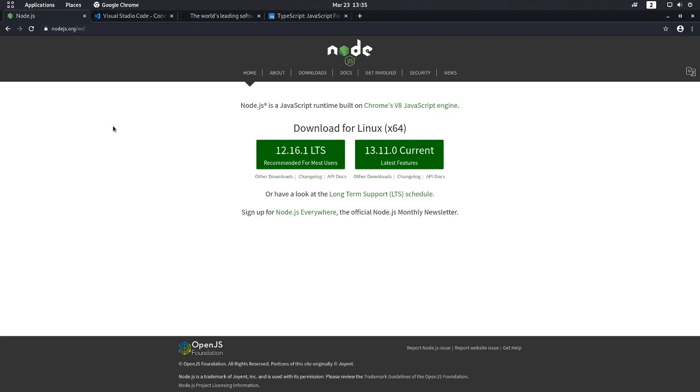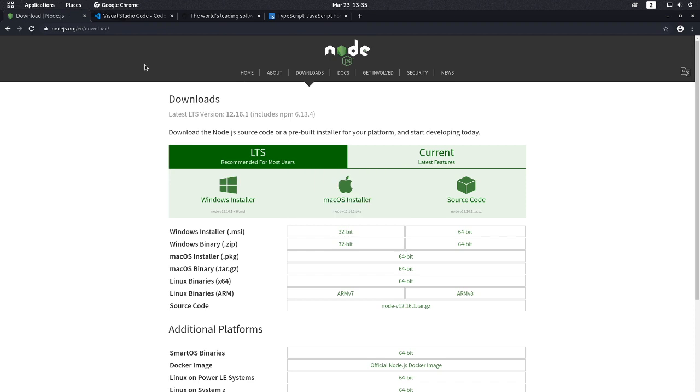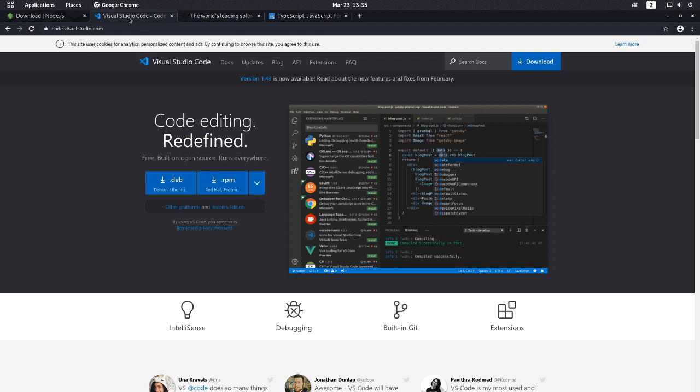Okay, so you're going to be needing Node.js. You can download it for Linux, Windows, macOS. It's compatible with almost every operating system. And the IDE I'm going to be using is Visual Studio Code, but feel free to use anything else. Atom is pretty good if you don't like Microsoft. Atom is made by GitHub, but since it's been bought by Microsoft, well, you choose. But as of today, I think Visual Studio Code is the best choice, especially if you're starting out.